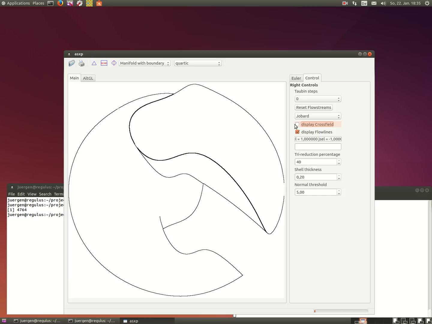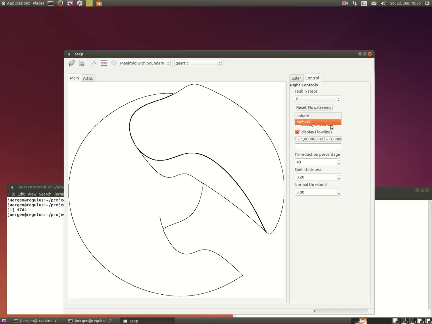With the button Reset Flow Streams, we start a fresh calculation and display of the flow lines. The select box below Reset Flow Streams, containing the choices Jobard and Mebaki, gives us the choice between two algorithms for placing the flow lines in the image. Both are named after the main researcher who described or implemented the corresponding algorithm.